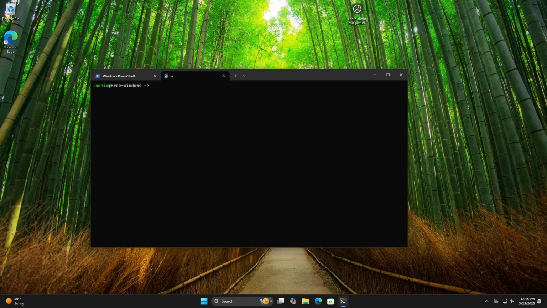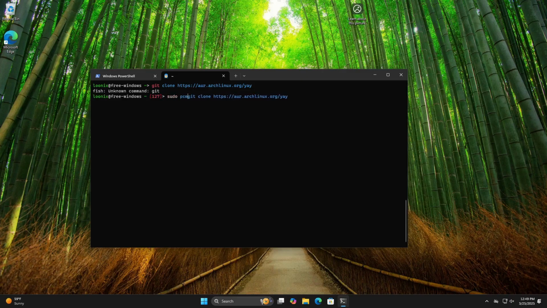And now we're going to install Yay. So we're gonna run a git clone from aur.archlinux.org. This will be in the description as well. Yay. Sorry.